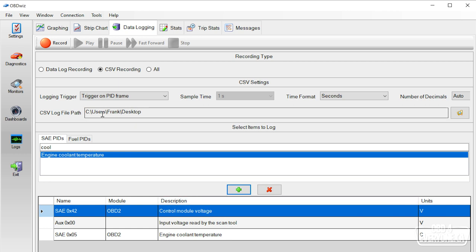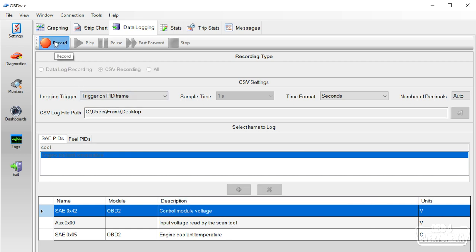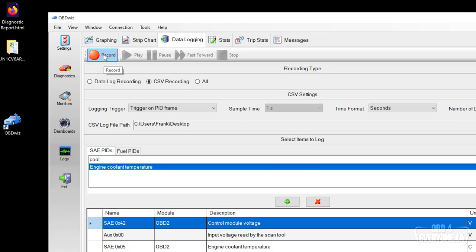So to simply start logging, we click on record. Now, this part's a little tricky. The only way you really know you're recording is this is grayed out. It's one of those little small gotchas, but not a big deal. Say that's all the data we want to capture. So we simply come up here and we click on record again. And we can now see how this text is now black. All right, so now we have a CSV file somewhere with these three items of data.